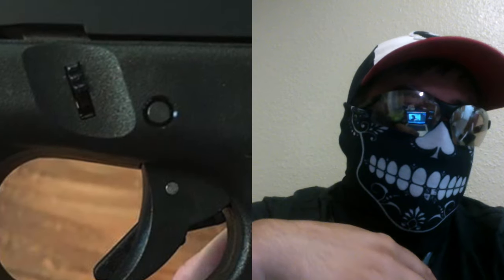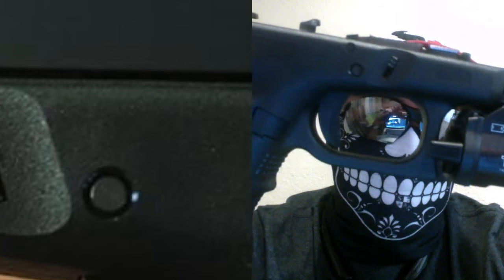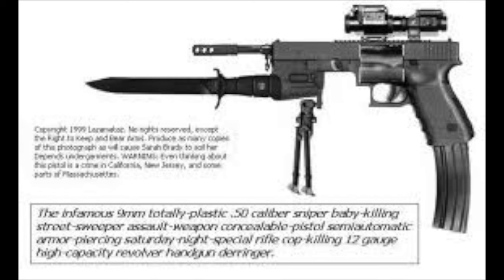One thing they did do is they knocked out one of the pins. As you can tell, that top pin is gone. I have two pins on mine, but that Glock doesn't have those pins — that's crazy. I like the fact that the finger grooves are gone. I think Glock has a winner here. If they change a little bit more it'd be good, but you know how gun makers get — eventually they change to the point where it doesn't even look like a Glock anymore, and nobody wants that. But this gun's going to be legit.